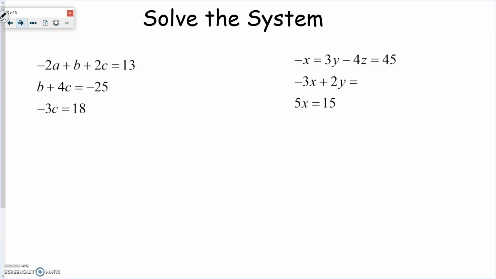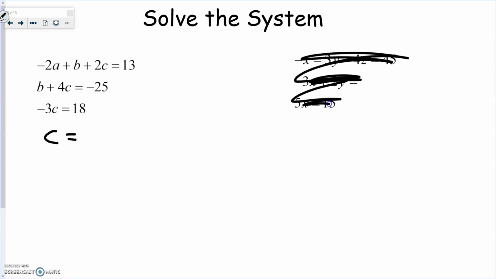We're going to ignore the second one. The second one is missing an answer, so we're going to ignore that one. Just look at the first one again. Feel free to pause the video, try it out on your own, and see if you can match the answers. So here, I have negative 3c equals 18. Well, if I want to get c, all I have to do is divide by negative 3, which would give me negative 6. So there's my first variable.